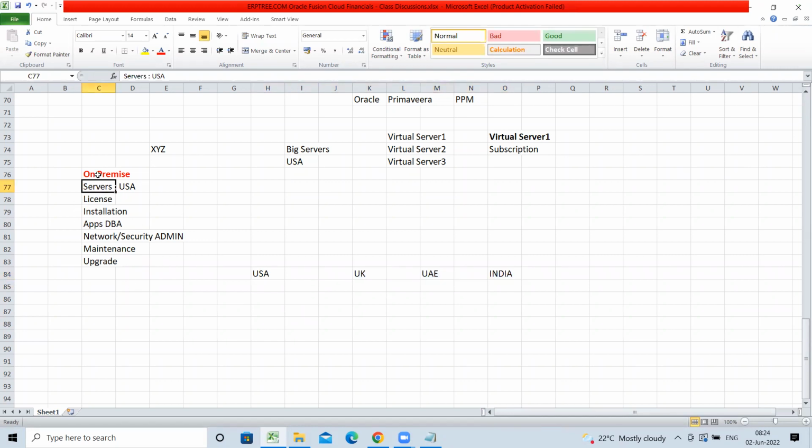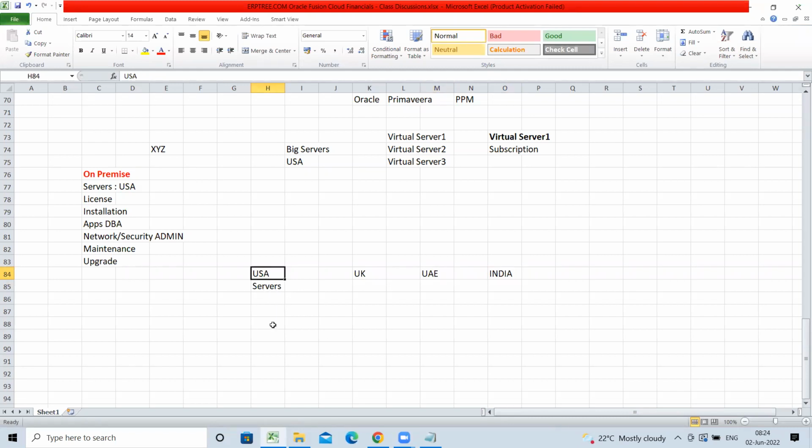Take the example of on-premise. In the case of on-premise, how will it work? You purchased one server that you placed in USA. Your server is available in USA. You have to take care of all the licensing and installation, as we already discussed. Now you are using these applications for multiple countries.